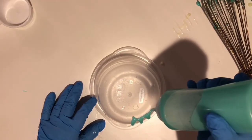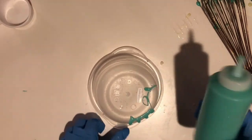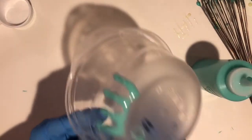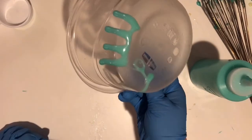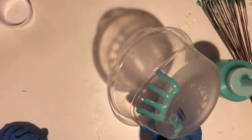I like to take a tupperware or something and just test it out before possibly ruining my cake. I always like to do that because you do all this hard work to build a great base on your cake and then ruin it. So it looks like it's working really well, so we can go ahead and put it on the real thing.